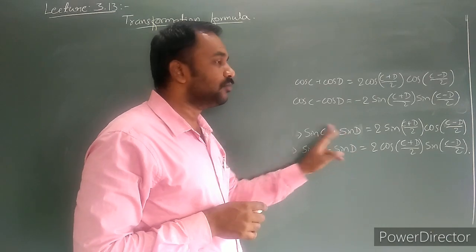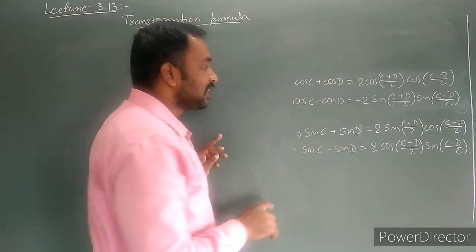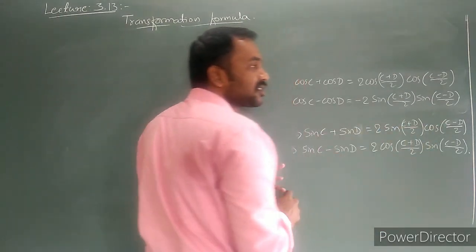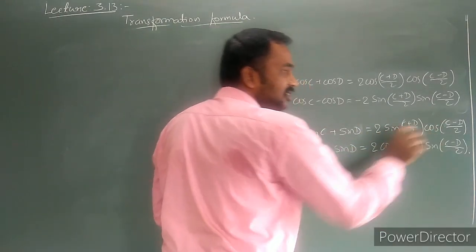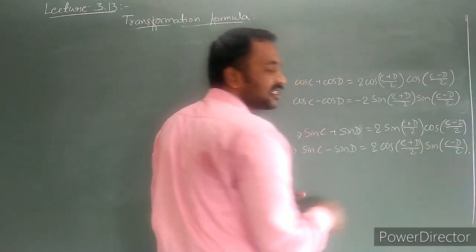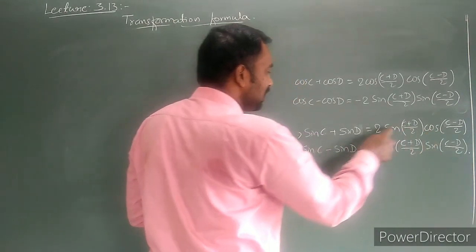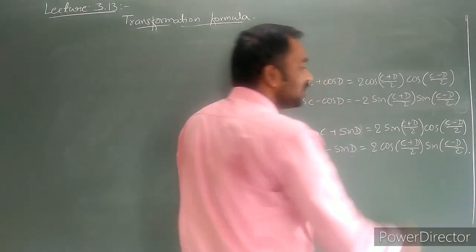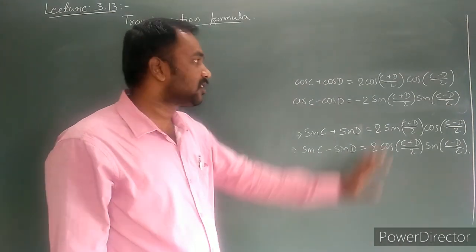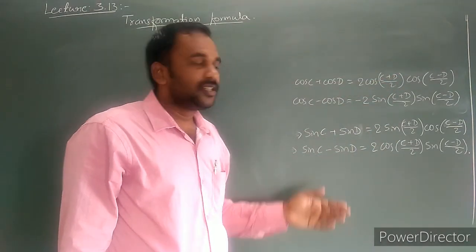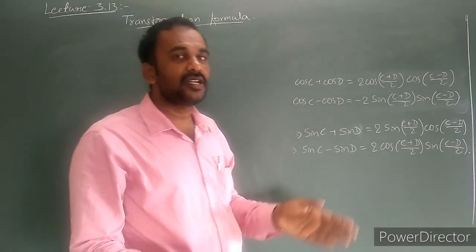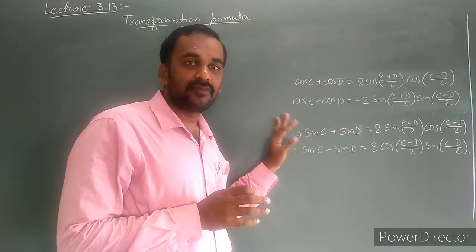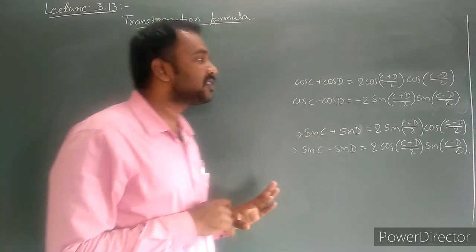When the left hand side has sin with plus, on the right hand side both ratios appear, once sin, once cos. When we get first sin and next cos, or first cos and next sin, that is for the positive sign. If you got the negative sign, first write the cos ratio, then write the sin ratio. I hope you remember these formulas, or you can develop your own hints. However, ultimately you must remember these formulas.